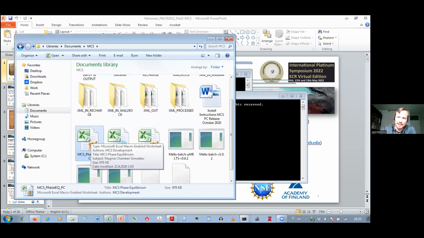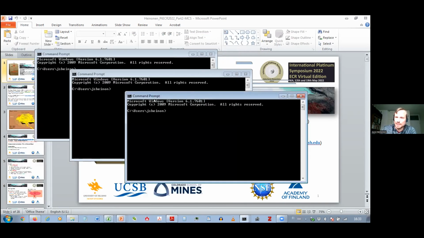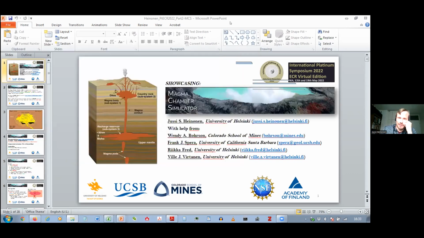And now I will switch to Mac, but when I'm doing this with Mac, I will explain how to do that in PC. There's not much difference. I think the biggest difference is that this is just called command prompt, and you may have to try to find it from there. And on Mac, it's called a terminal window. Otherwise, everything is the same. So I won't need these anymore. So you can already open it on your computer if you like.